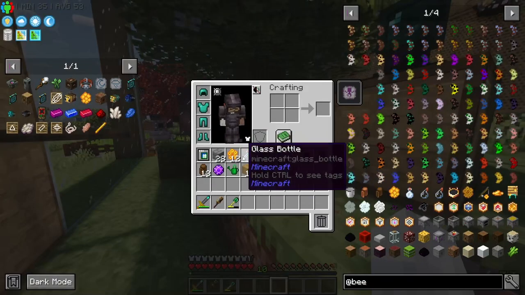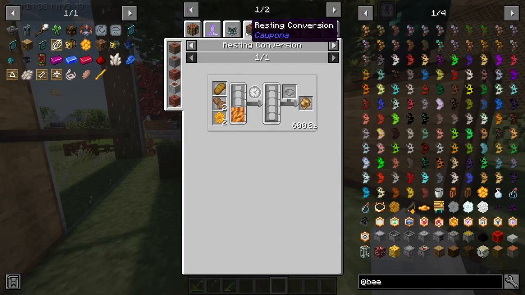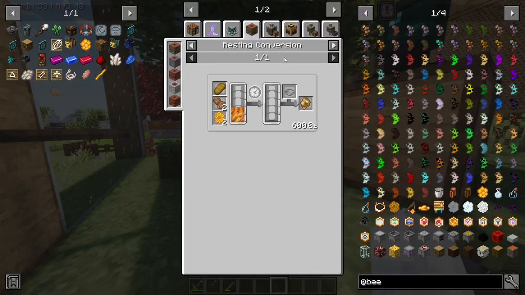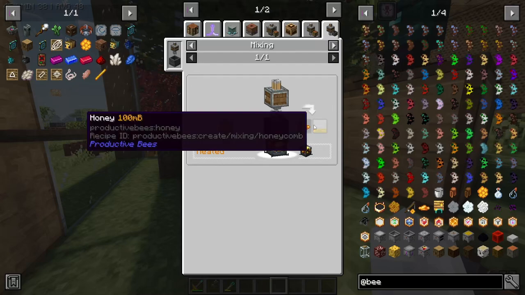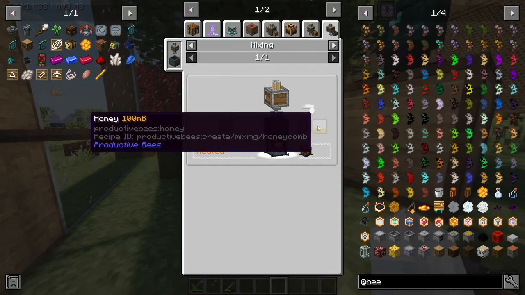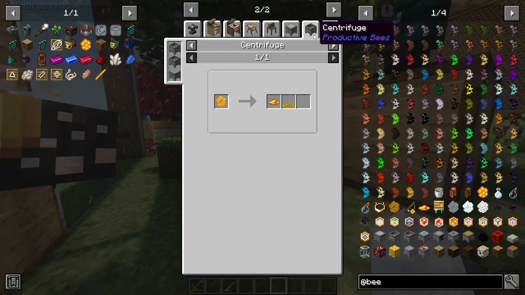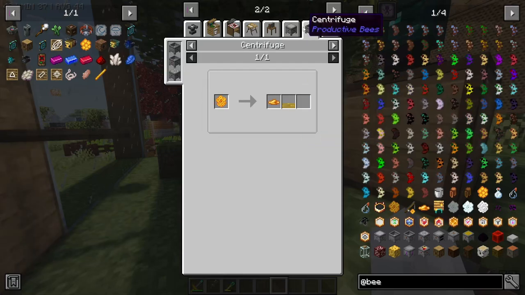But yeah, cool. Now, there's no way to turn the honeycomb back into honey, like liquid. Bone gelatin? That's just disgusting. Okay. I could mix it and you'd get a little bit out with a heated mixing bowl. Or I could centrifuge it. Honey, yeah. Okay.